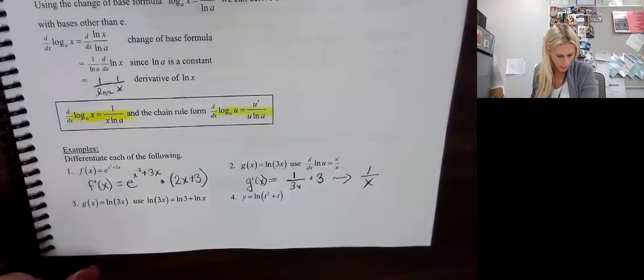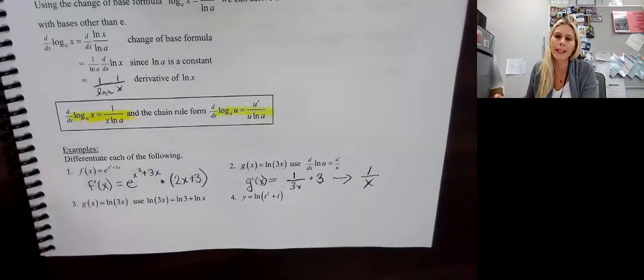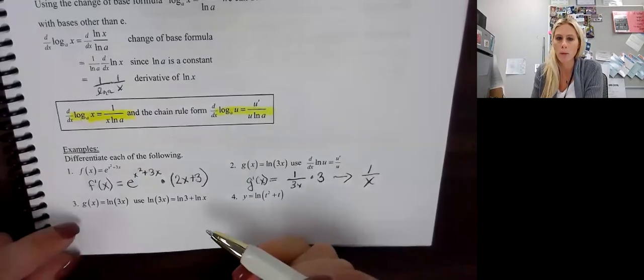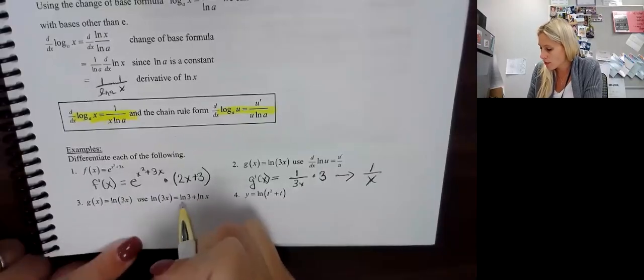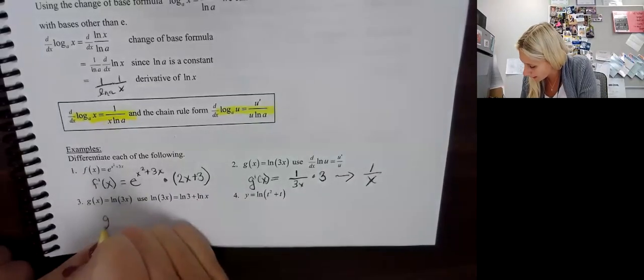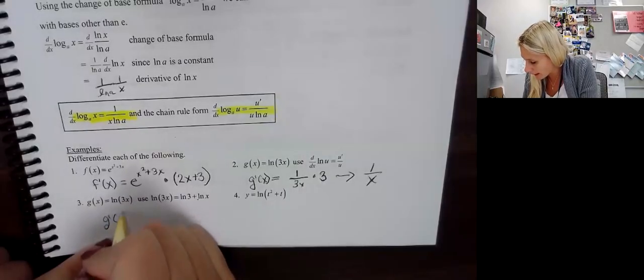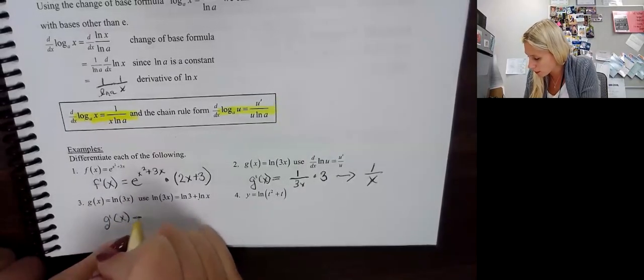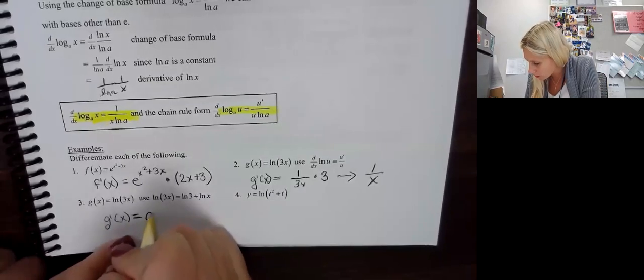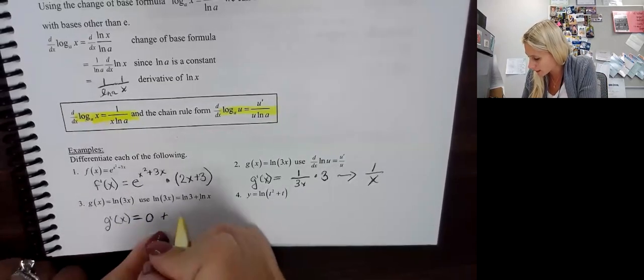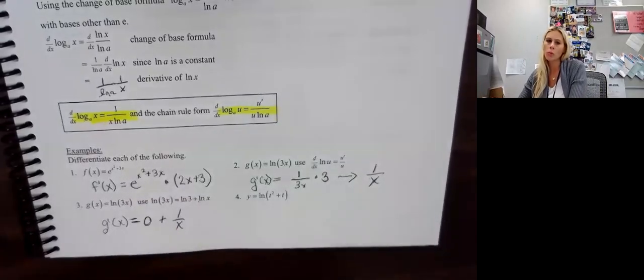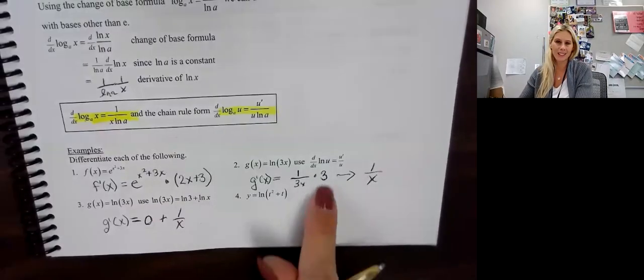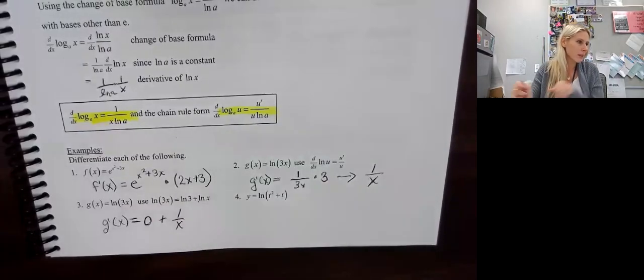This one's actually doing it a different way, because what they're doing is they're separating the ln. So remember, multiplication is addition. So now if we took the derivative this way, we would see that ln of 3, well, that's just a number. The derivative of any number is 0. And the derivative of ln x is 1 over x. So that's where those are the same. So those are just 2 ways to do it. I try to just use the chain rule every time, but that's going to be up to you guys.